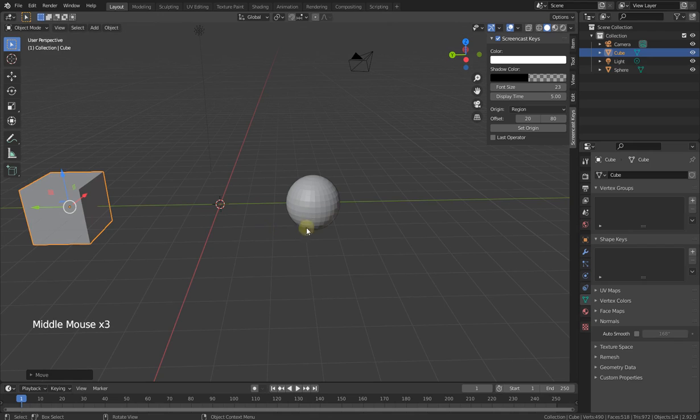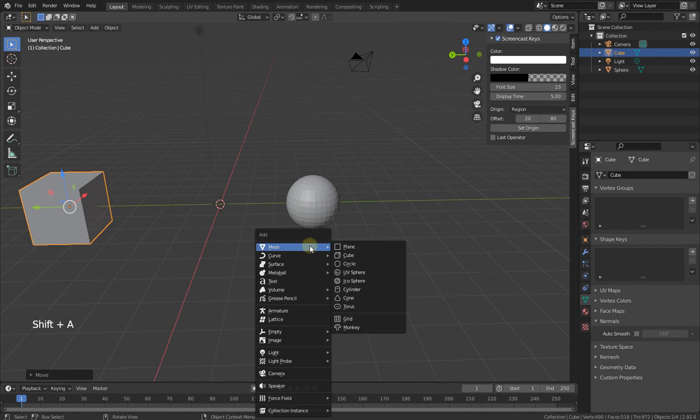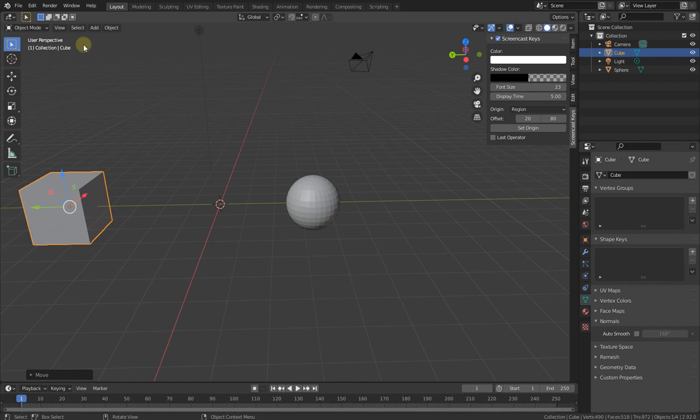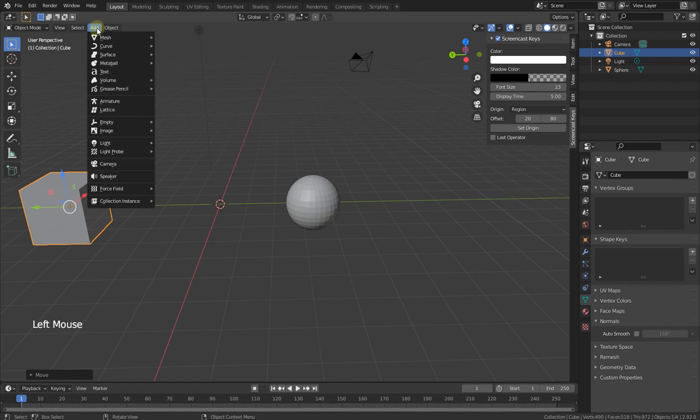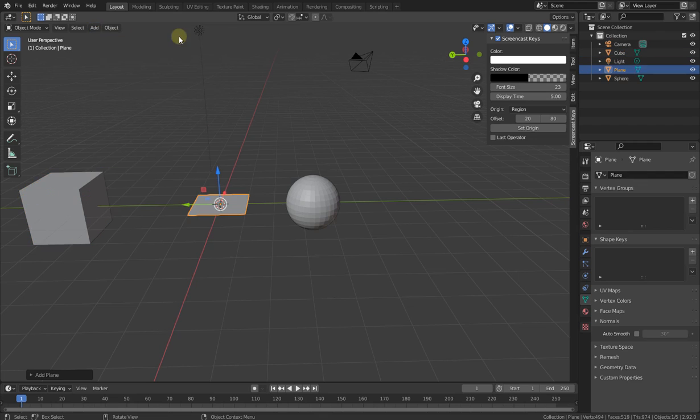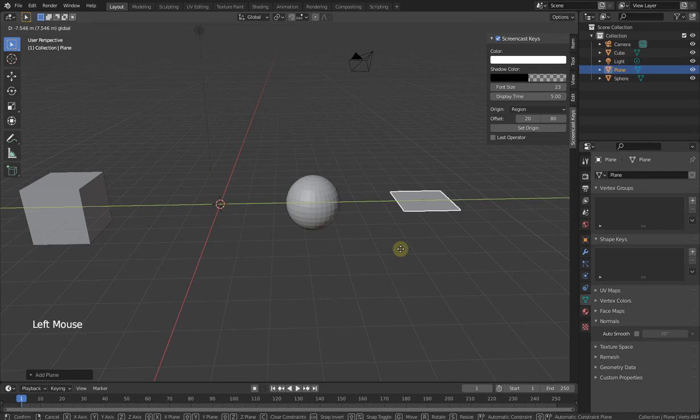So to get the primitives, like I said, Shift A. I told you in the previous tutorial that Blender makes heavy use of keyboard shortcuts, so follow me. Shift A, or otherwise you can come here the long way, Add, and you still get the primitive shapes. We have plane, we have cube. I'll add plane. Let me put it somewhere.